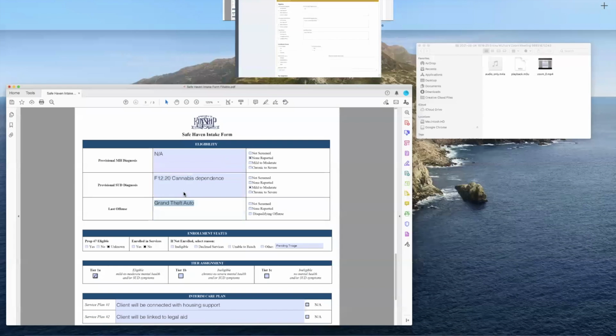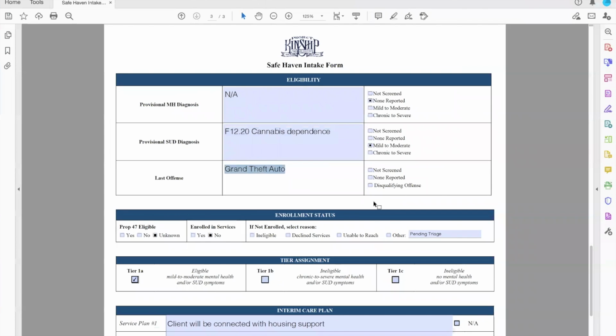Keep in mind that on the form, there is no option for qualifying offense. So if it's a qualifying offense, you would just leave these boxes unchecked. However, if it is a disqualifying offense, then you would proceed to check this box right here. Another thing to know is that for these examples, I just showed you how to enter the information on these forms. But again, the options that you select will be highly dependent on the diagnosis that was observed, and whether or not you were actually able to conduct the screening or even verify their last offense.